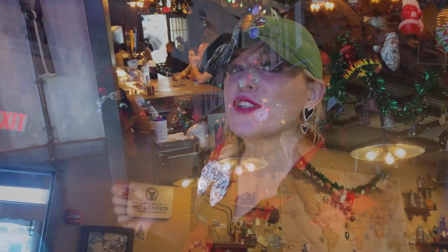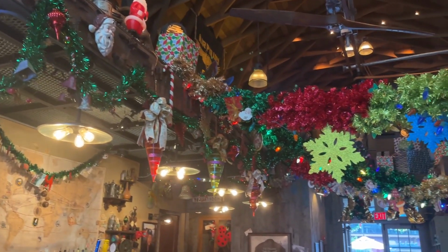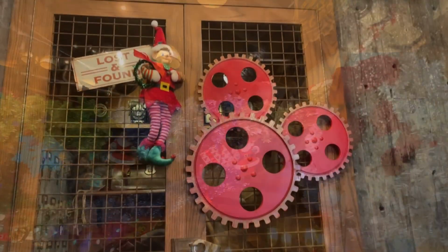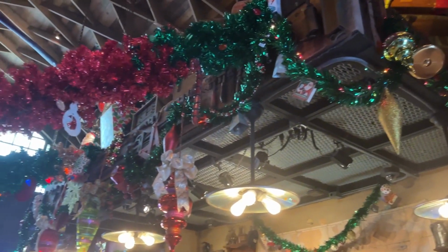One of my favorite things to do at the holidays is back again this year, and that's visit Jock Lindsey's Hangar Bar, which has been magically turned into Jock Lindsey's Holiday Bar. They have taken Jock Lindsey's, one of my favorite lounges in Walt Disney World, and turned it into a tacky Christmas bar. So they've got holiday decor all over the place, they've got little elves hiding everywhere, and they've got holiday food and drinks that are really cute and really fun. And it's just like, this is always one of my favorite places to come, and it just kicks it up a notch when there's a little holiday fun at it.